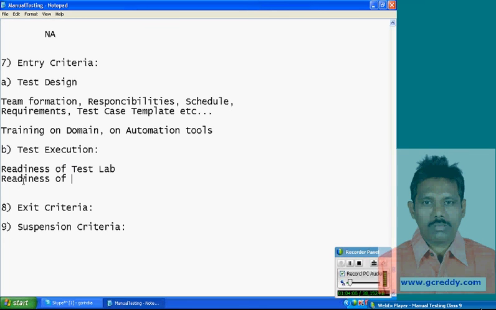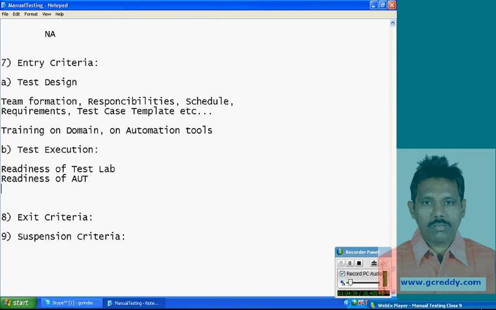For test design, test lab is not mandatory. From standalone machines also, you can create test cases by copying the requirements document, test plan, and test case template, and you can start the test design process. But for test execution, readiness of test lab is mandatory. Next, readiness of AUT is also mandatory.